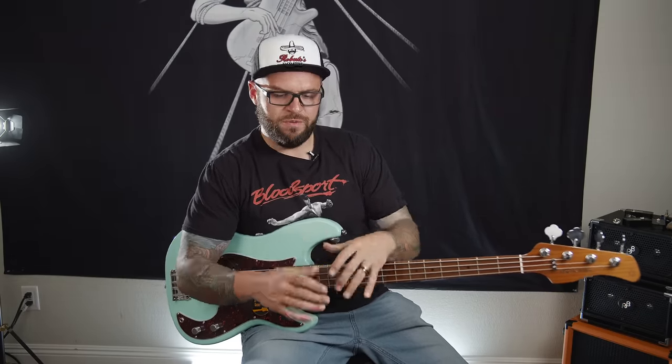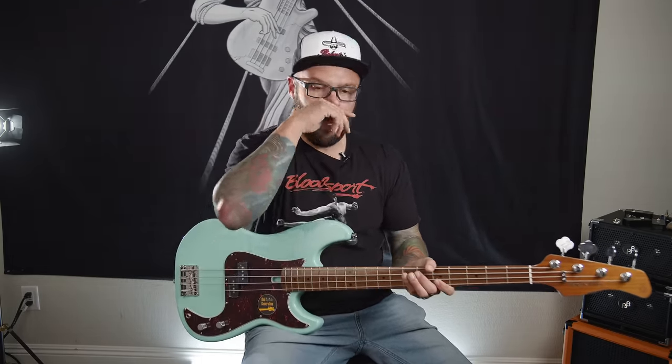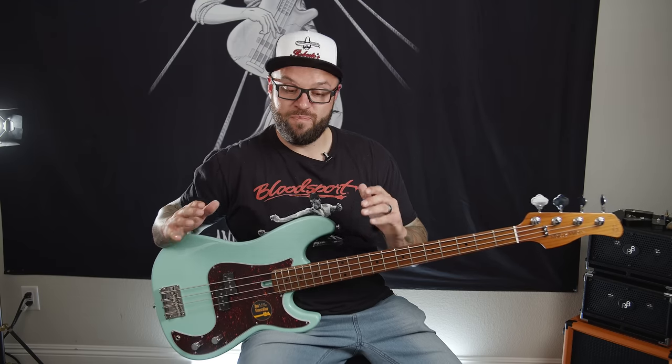What I love about this particular combination of price and quality is that if you're a new player and you're overwhelmed with the options of basses that are out there, but you don't necessarily want to make that deep dive in an investment for a $2,000 instrument. A lot of times some of these overseas basses are teetering in that $1,500 or $2,000 range. That's a huge investment. What if you don't like it?